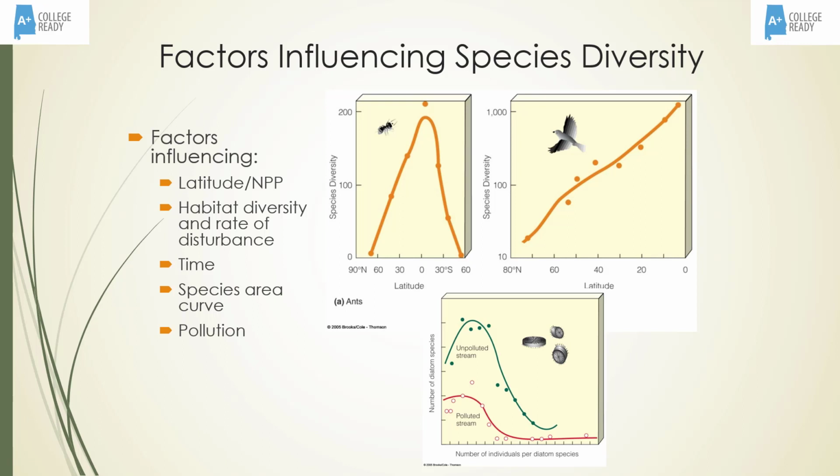Habitat diversity, and rate of disturbance, how varied your habitat is. Do you have lots of variety? Why is California our most biodiverse state? It's because they have more ecosystem diversity than practically any other. That's why Texas is very high. Alabama is high because we have so much freshwater biodiversity. And then your rate of disturbance is going to fall into that as well. It's going to have a factor into it, is how often you're being disturbed and how much you're being disturbed.